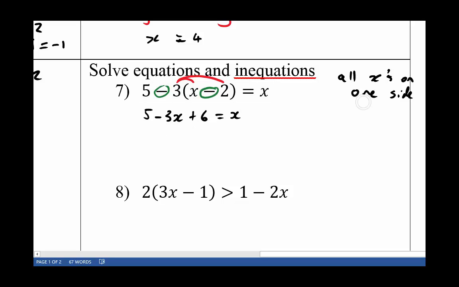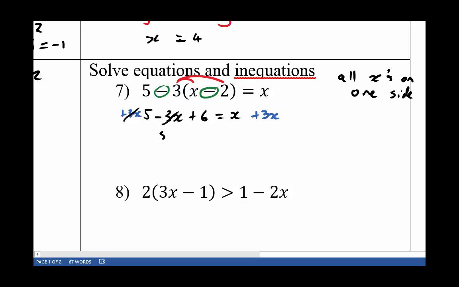Now I need to remember I need to get all my x's on one side, so I can move this x over here, or I can move all my x's over here, but I'm going to do it this way. All my x's on this side. So how do I get rid of that negative 3x? Well, currently it's kind of a minus 3x, so it's minusing this side. So the way I get rid of it is I add 3x to this side, and I add 3x to this side. So that will cancel out, negative 3x, positive 3x, 0.